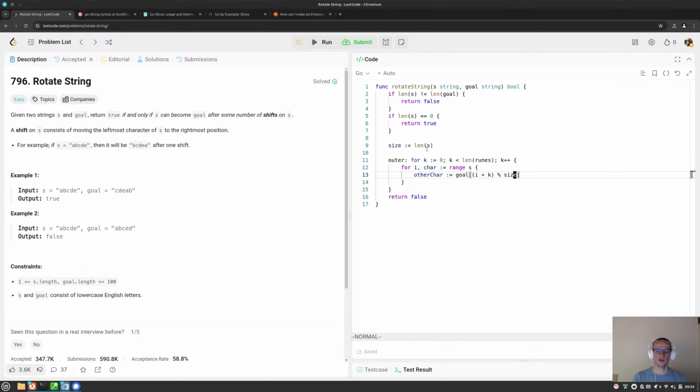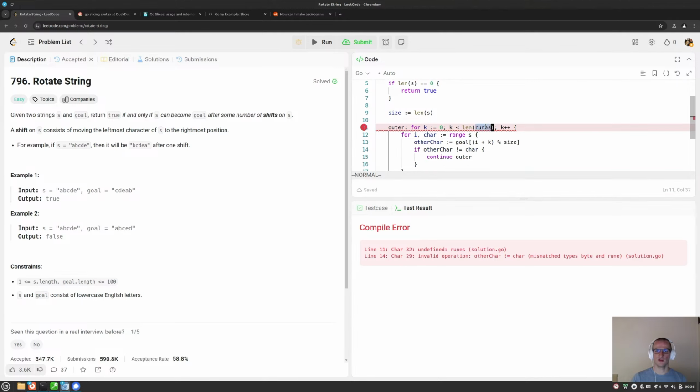If other char is different from this char, continue outer, return true.